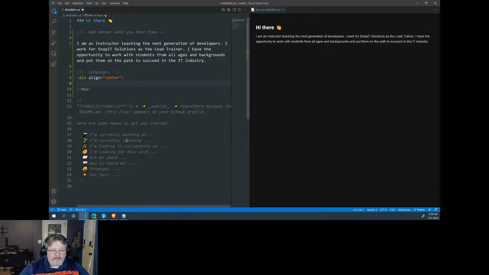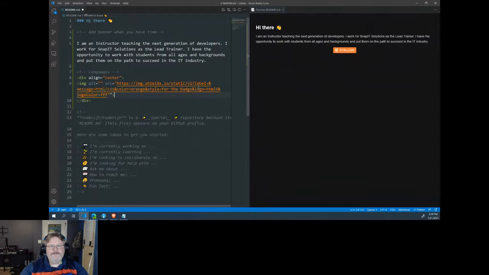Now, like I said, there's a few different ways this can be done. So this is just one row that I'm going to be doing. And just to show you, I'm going to be using an image tag for one of these, and you're going to see it pop up in the display over there. So this is the shields, where I have the label, and you have to use the label side of it.